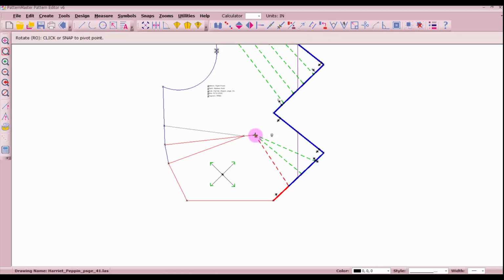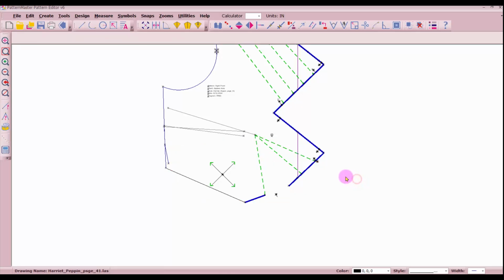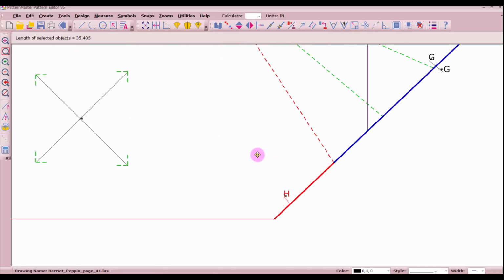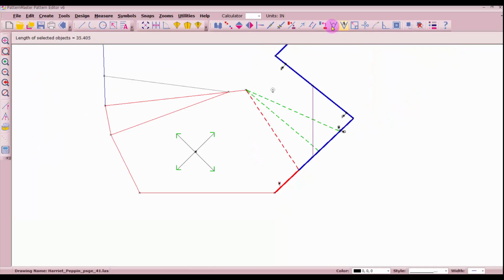Manual rotation, right click at your pivot point, match up the lower dart leg to the upper, close it off. I lost my H. Manual rotation.